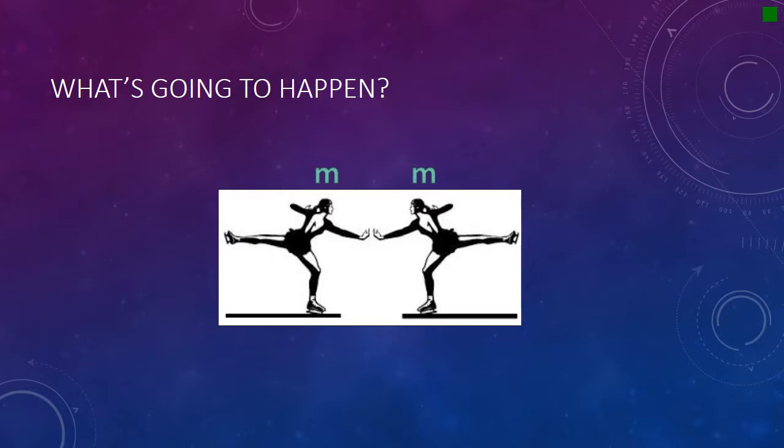So now we're going to use our conservation of momentum principles to predict the outcome of this little explosion right here. We've got two figure skaters that are going to shove each other. They have equal mass, and what you might predict to happen is that they will slide off, and both of them are going to gain some velocity. And this is true, but what you might not know is that one of those velocities is going to be negative, and one of them is going to be positive because they're in opposite directions. And we can look at the values for velocity and mass and show how this doesn't violate the laws of conservation.